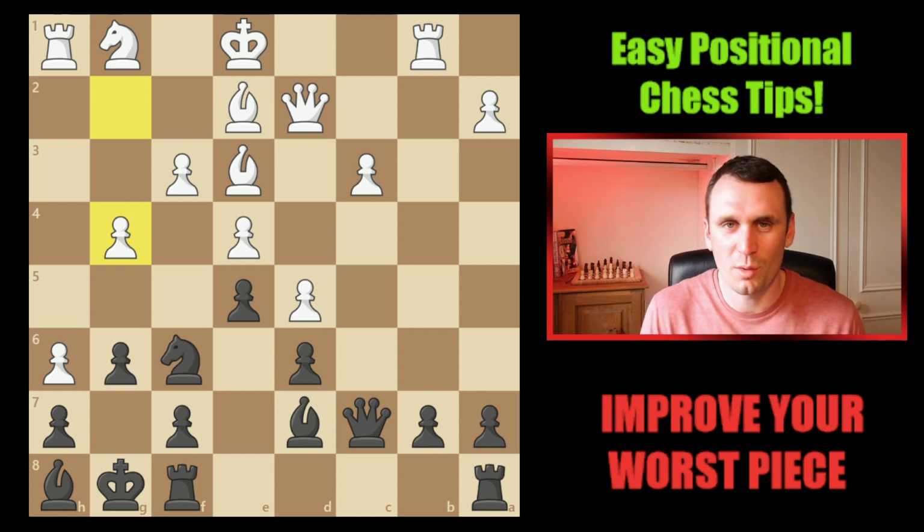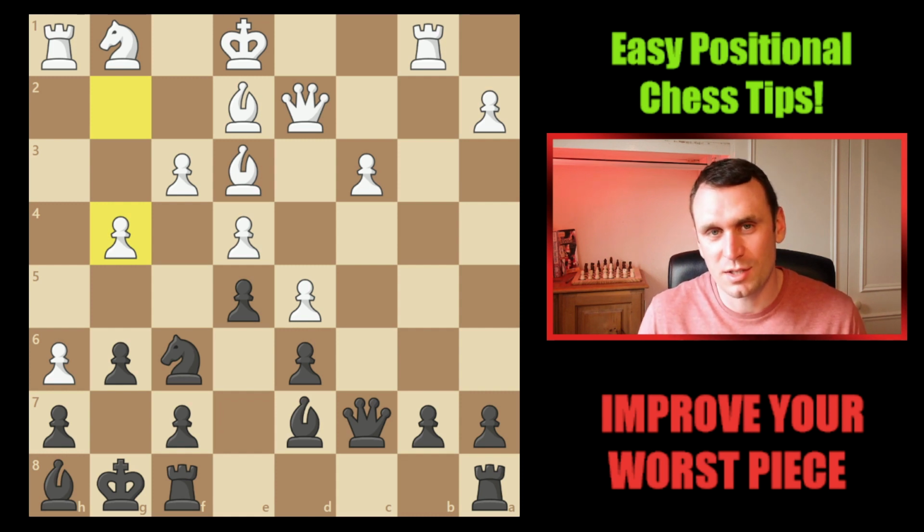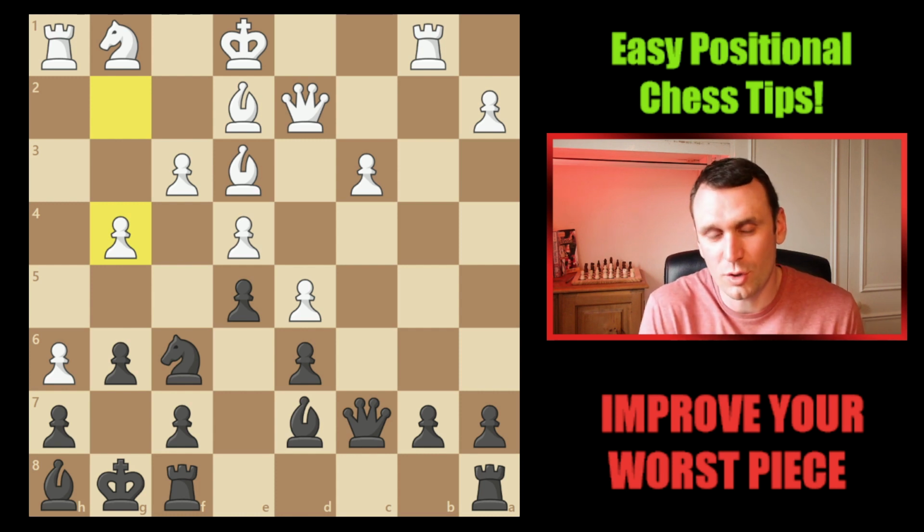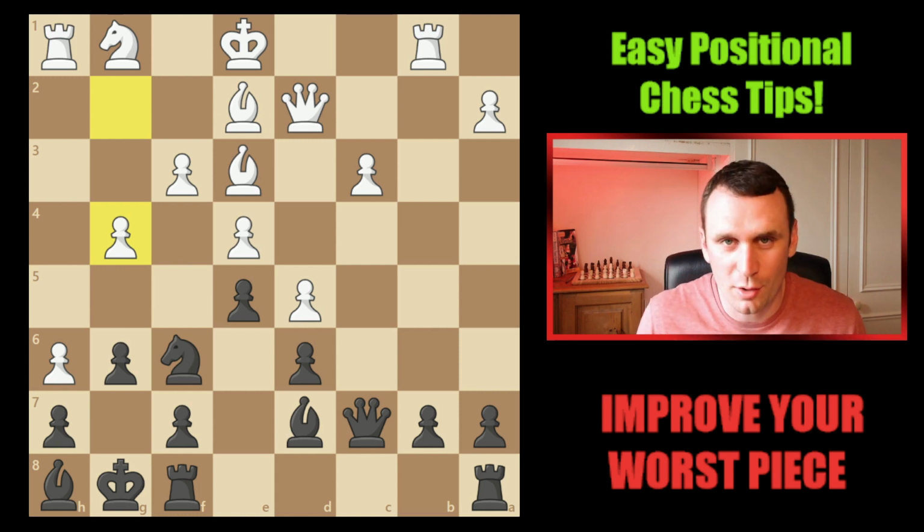But in today's video I want to look at some simple bite-sized positional tips, and I'm starting with the concept of improving your worst piece. This is one of the fundamentals of positional chess, and if you're stuck for what to do, then look for your worst piece on the board, and look at how you can improve it.